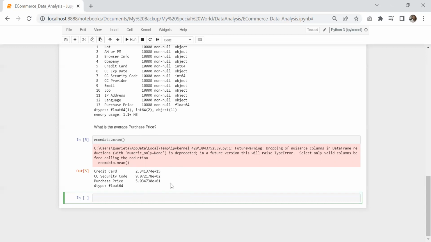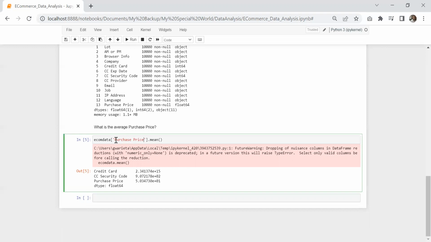It gives us a general mean for each of the items. Since we're interested in purchase, I'm going to reference the purchase column. So the purchase price column.